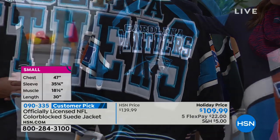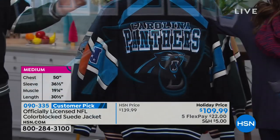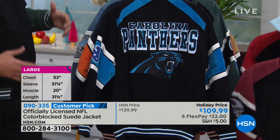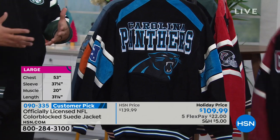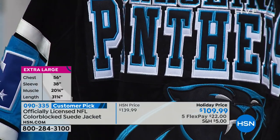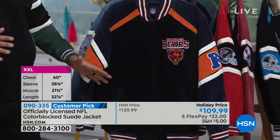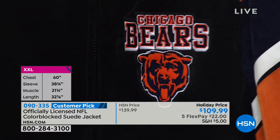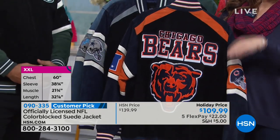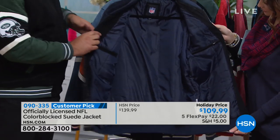The Panthers are a 500 team right now, but there are so many teams still in the mix with four games left in the regular season. We have all 32 teams available. If you're a Chicago Bears fan, not only is it freezing in Chicago but your team is leading their division and on their way to making the playoffs — a lot of exciting times right now in the Chicago area.